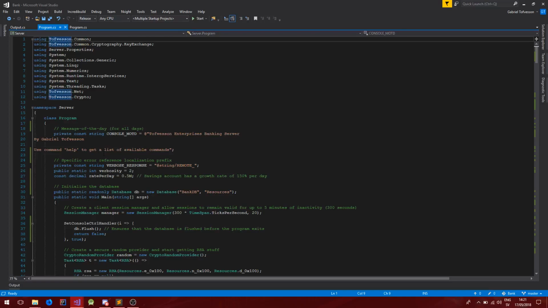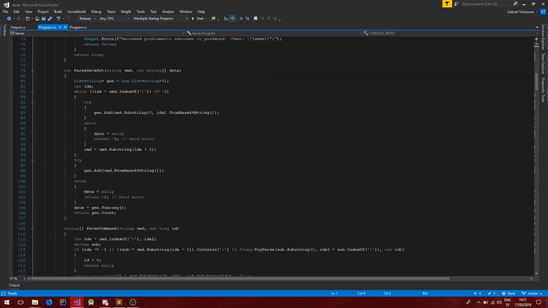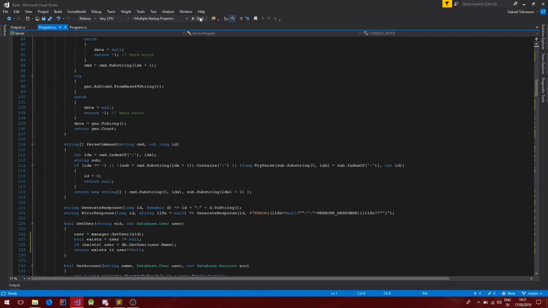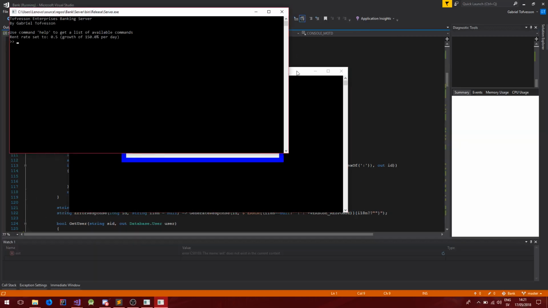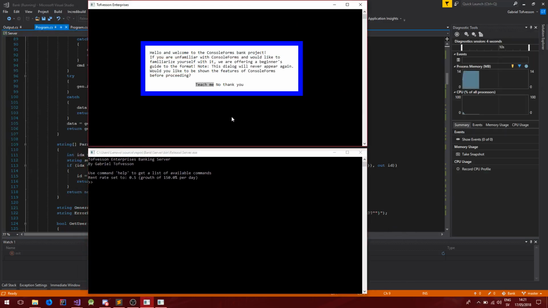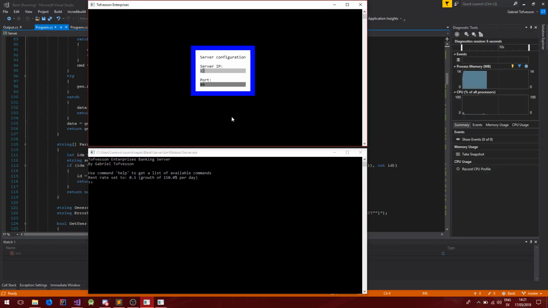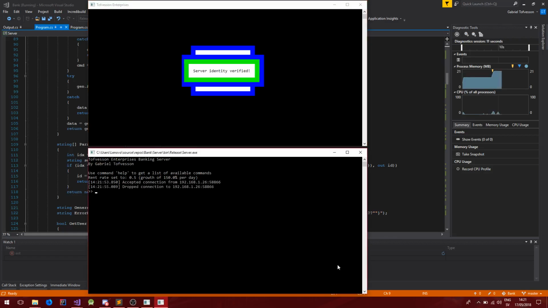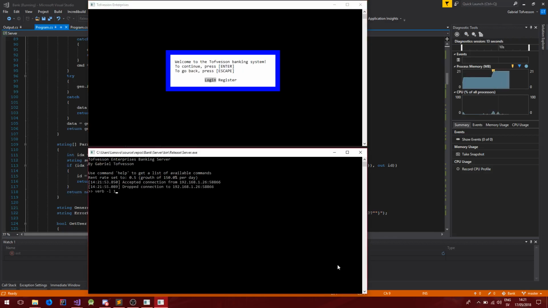Alright, welcome back guys. So this is version 1.0 of the bank project. Here's a demonstration. Got client here, you got server here. Tutorial, I showed that last time, I don't need to go through that one. Let's just go directly to the server. We don't need to get this annoying output, so I'll just disable it there.